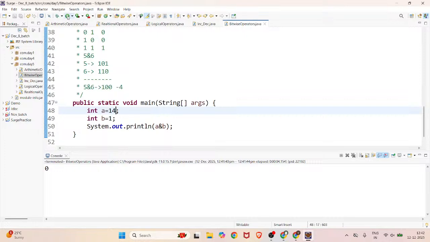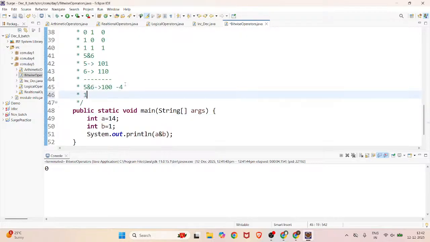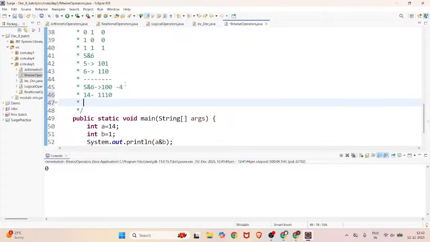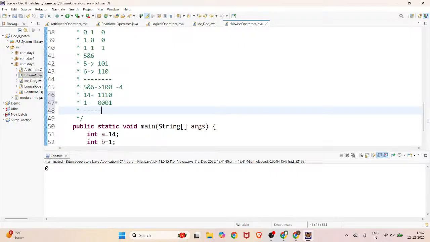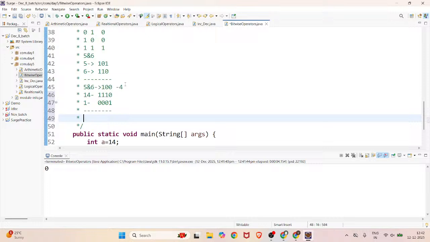Okay, right. Let's check how this happens. Take the example of 14. What is the binary value of 14? 8 plus 6, that is 1110, right? And what is the value of 1? Only the last bit is 1, the remaining are all 0, right? Now you can perform the AND operation. 0 AND 1 will be 0, right?